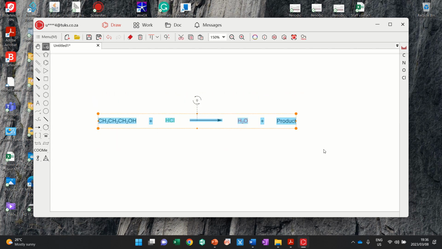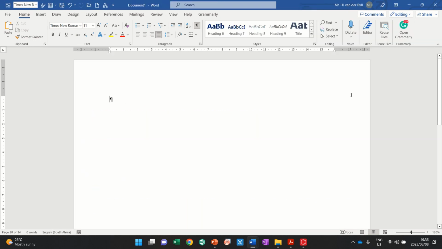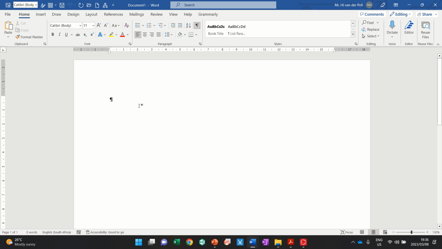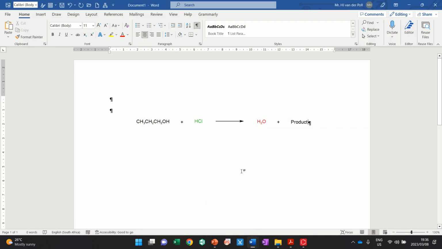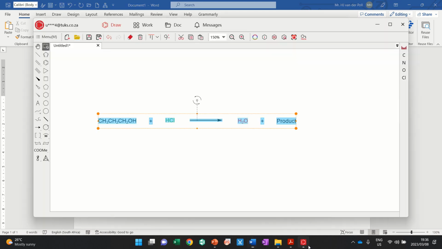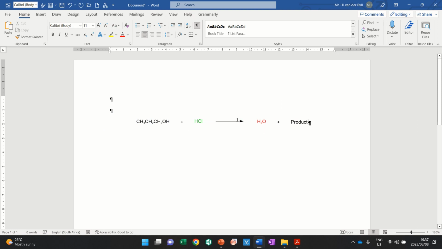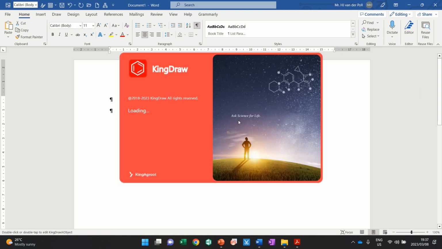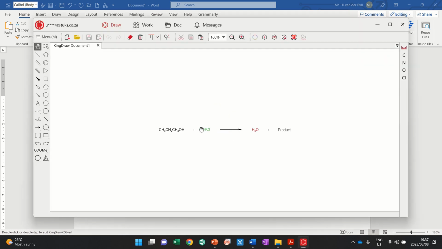Okay, so now the nice feature about this is you can copy this to your Word file. So this is your document, but anyway, now you're in your Word file wherever you want to be. So you have this, you have centered it nicely, and all I've done here is select it in this document, press Control-C, go to my Word document, and press Control-V to paste, and then I pasted it in. Right, and the great thing about this, that something like ChemSketch does not have, for example, is that you can edit this now. So if you double click on your pasted version in Word, you can go edit this.